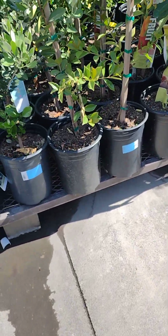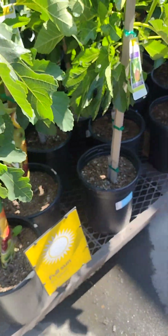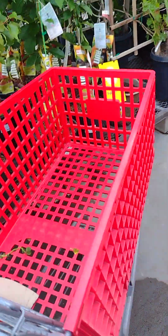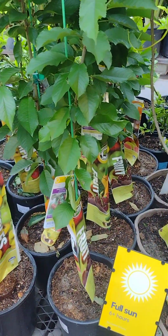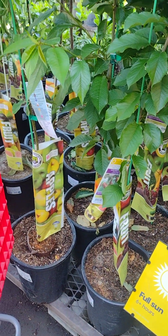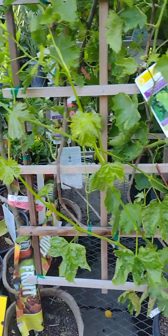Looking over here, what do they have going on? The fruit trees. They have guavas. I don't think guava is the best thing for Hemet because of the dry. It's so dry here, you'd have to keep it constantly wet. You'd use up a lot of water and probably regret it when you got your water bill. Apples, believe it or not, the Anna apples do pretty well here. I've got 2 Anna apple trees in my yard, and they are doing really, really well.